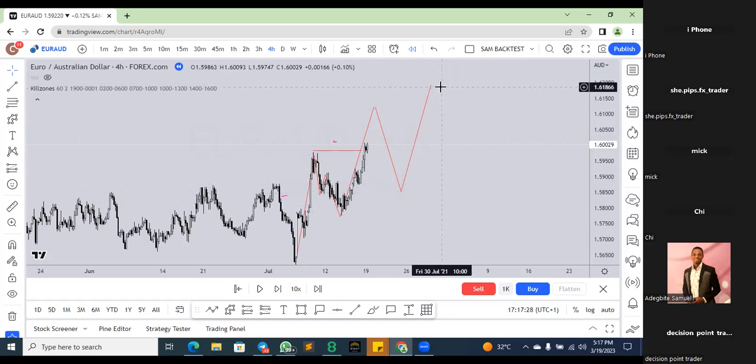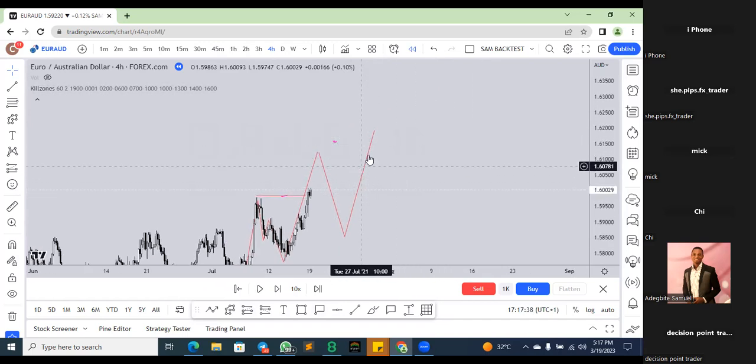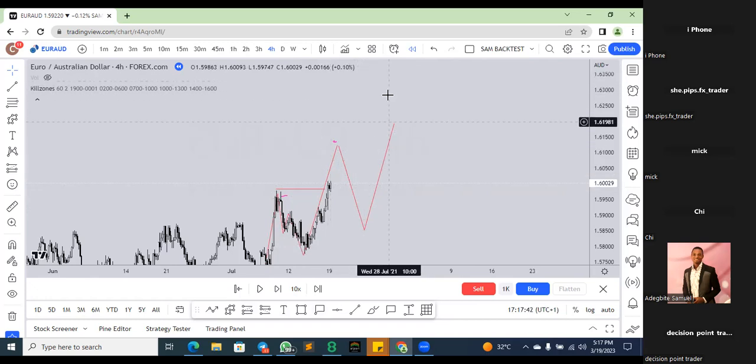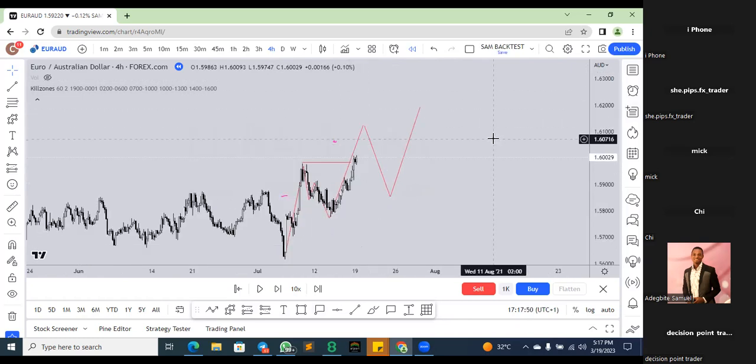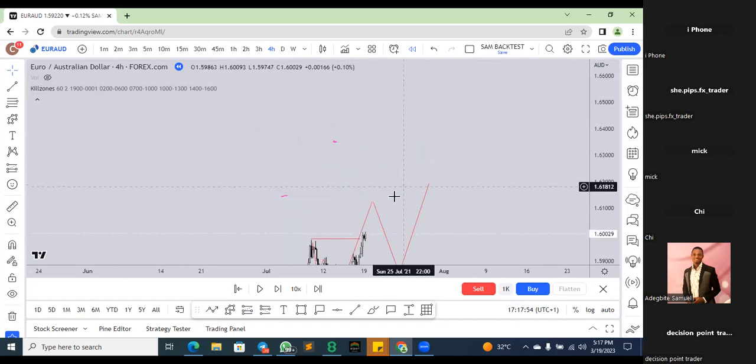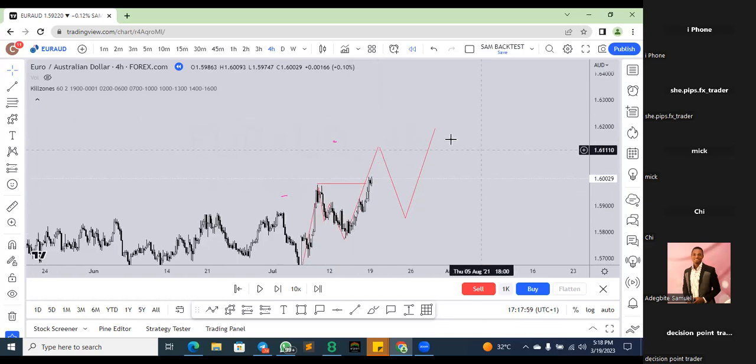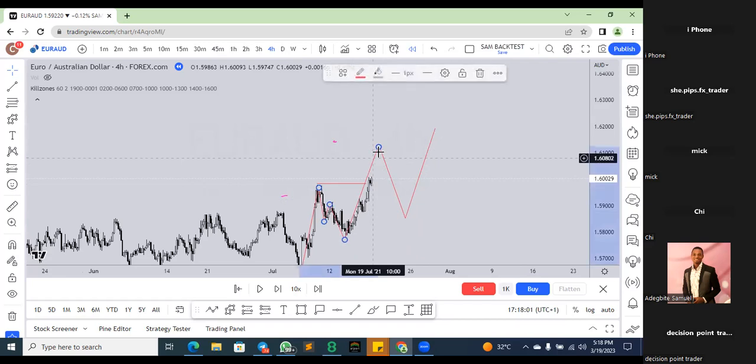This has not stopped yet. Until it stops working, that's when you can call it the last high, because you never can tell where price wants to break. Price can continue. If price does something like that, you mark this as a new high. What if price continues buying? So where is your new high again? That means the new high is still forming until price stops. Do you understand? Yeah, I think so. The high can go as far as price wants to go. Until it stops, you don't have a new high yet.